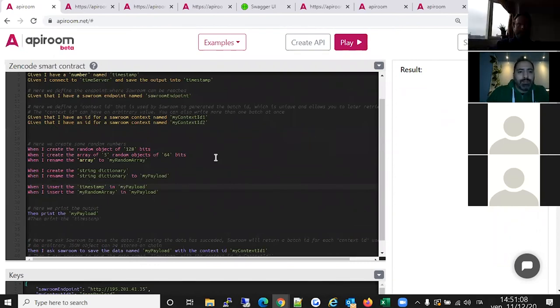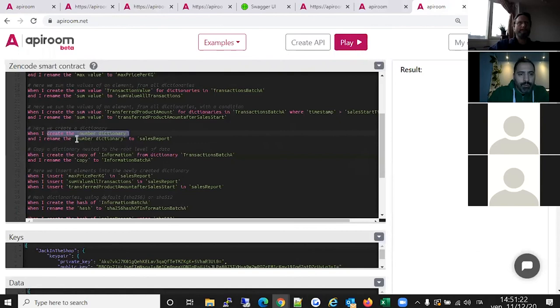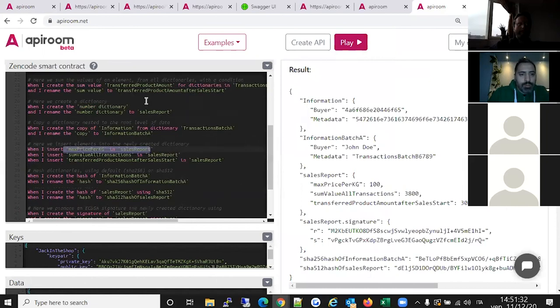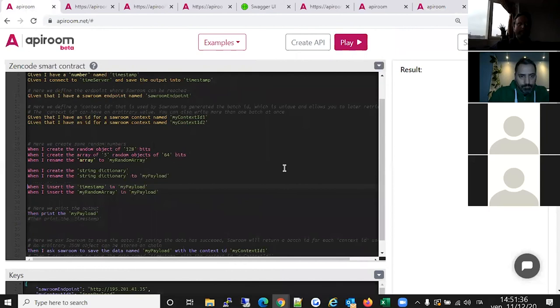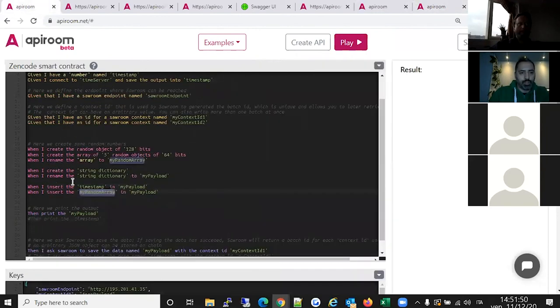Okay, guys, I'm gonna fix this later, because now there are 10 people watching. But this should work because here I am creating a dictionary. I am renaming it and I am inserting something into something else and it runs. Here we go. So the same code, there is no reason why it doesn't work there. When I insert the, yes. Okay, that was the error. I put the too much. Here we go. When I insert, yes, save.